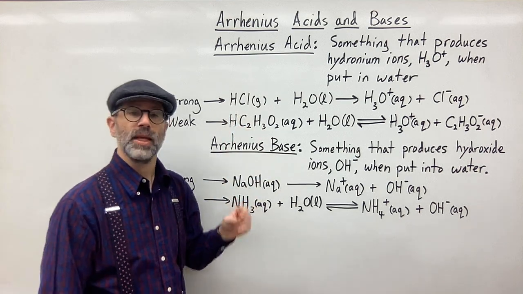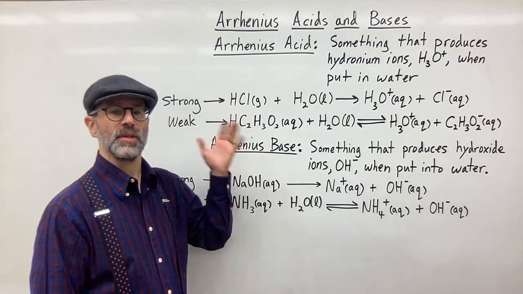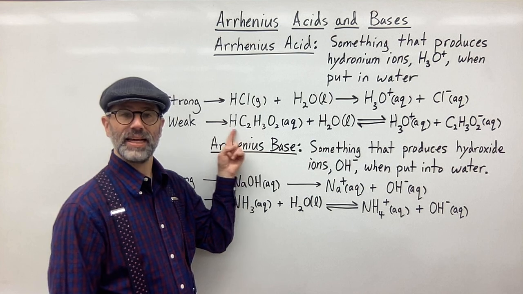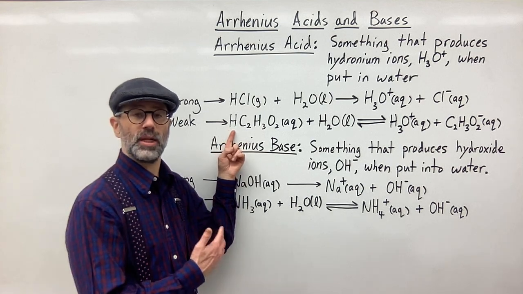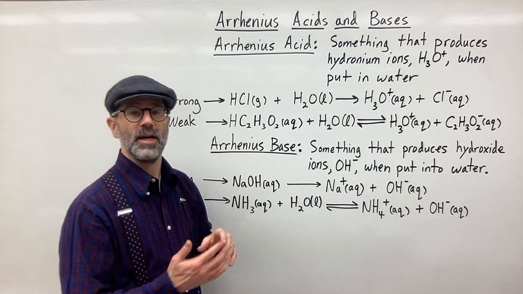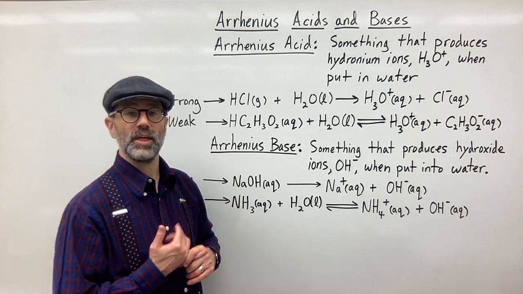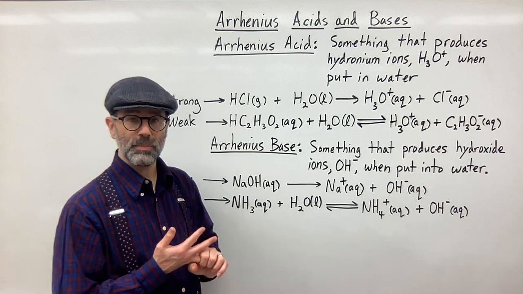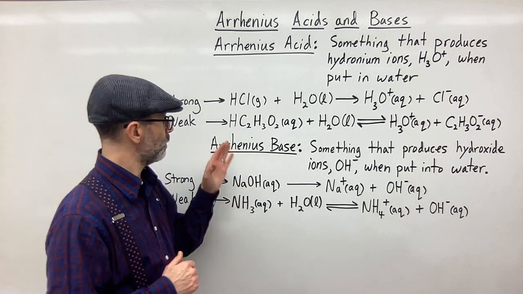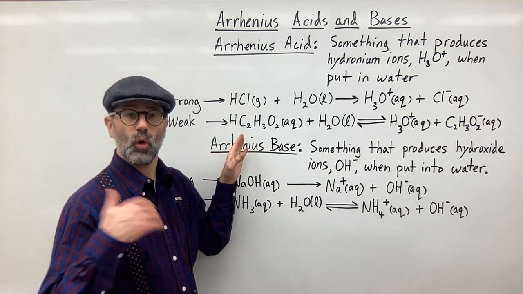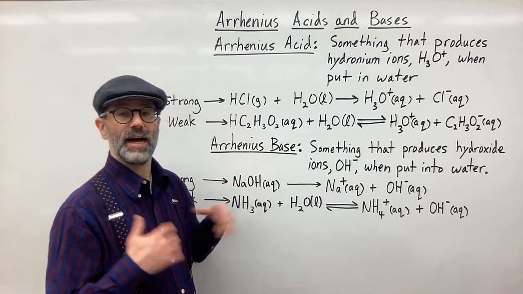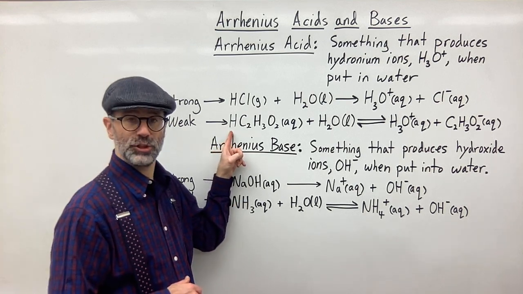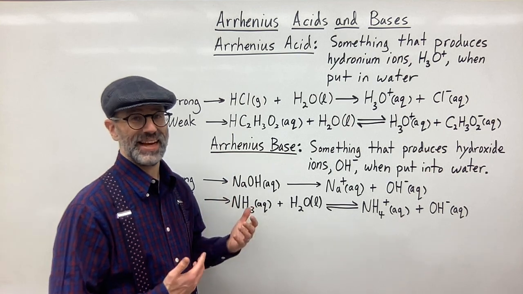Just a reminder that to identify an acid, the formula will always begin with a hydrogen. That indicates that the first hydrogen in the formula is the acidic hydrogen. That's going to come off. There could be more than one hydrogen, so it could be two hydrogens or three hydrogens. We call those diprotic and triprotic or polyprotic acids. But the point here is that to identify a substance as an acid, look at the formula. If it begins with a hydrogen, that's definitely an indicator that it's an acid.